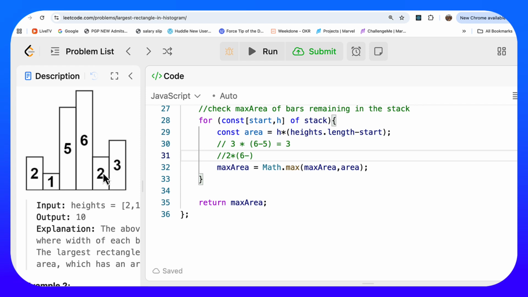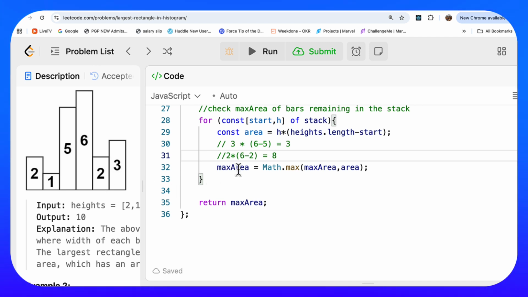And again remember, when we added 2, we would have popped 6 and 5, and therefore the start value would be the index over here, which is 0, 1, 2, right? So 2 would be the start value or the index that we added along with this 2 when we added it to the stack. So that's what we're getting over here, and therefore the maximum area that this bar can make when it is completely used would be 2 into 6 minus 2, which is 2 into 4, which is equal to 8. And visually you can see that that's correct. That's extending it over here, right? So that's 1, 2, 3, 4, and into 2, that's 2 into 4, which is equal to 8.